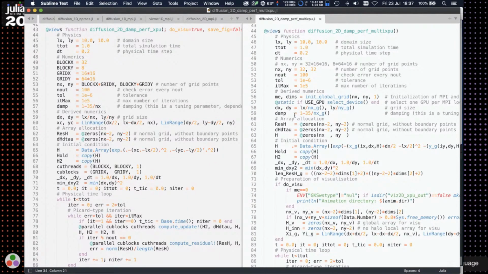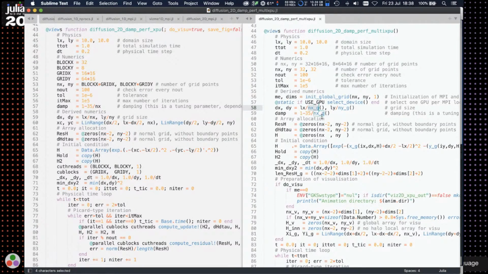So what you need to add is to initialize the global grid, and you give the local grid points as input, and then you get out the global index and your dimensions. If we use GPUs, there is a way to select the GPU. This is relevant if you have multiple GPUs on the same compute node; it selects the GPUs in an efficient way and assigns the correct GPU to the correct MPI process.